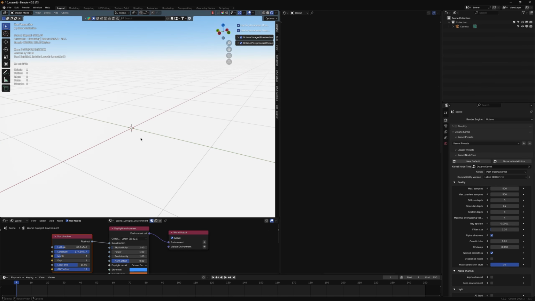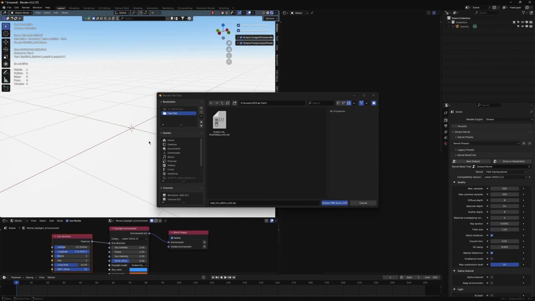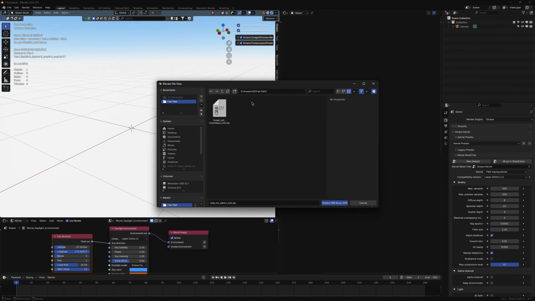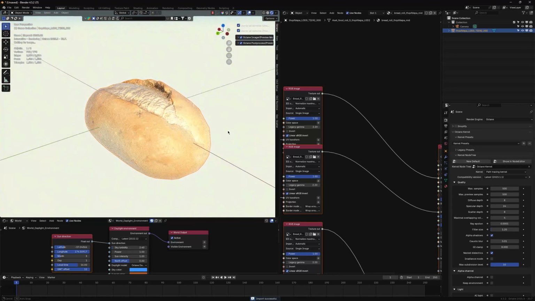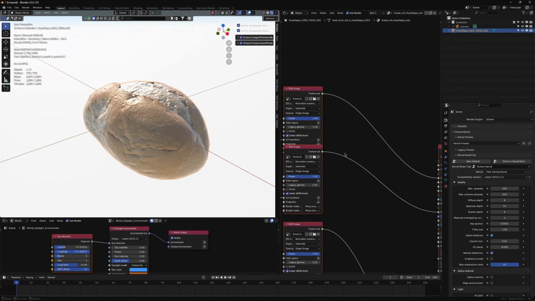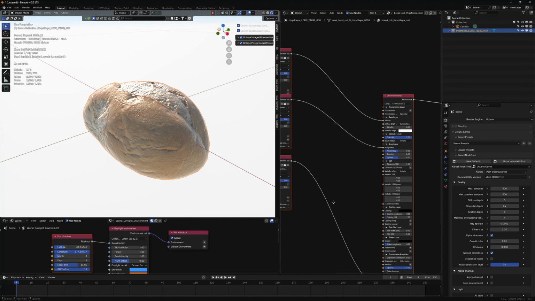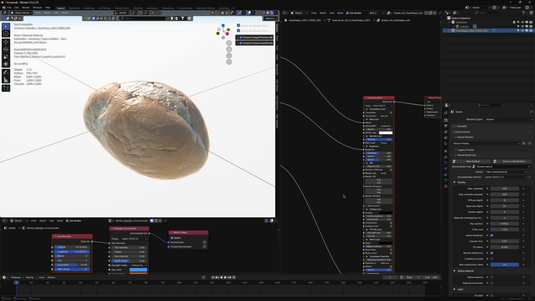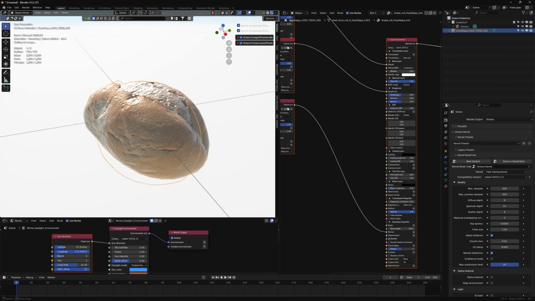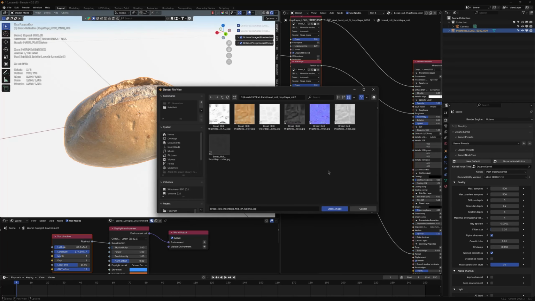But I've also included a hotkey for that function, so you can press Shift W to bring up this file explorer, and you can just locate your zip file or folder. It doesn't matter what you choose, it works for both. Click on it, and now as you can see, it imported that perfectly into Blender, and all the maps are correctly connected. It also works for displacement, transmission and opacity if we have those maps in our file path.